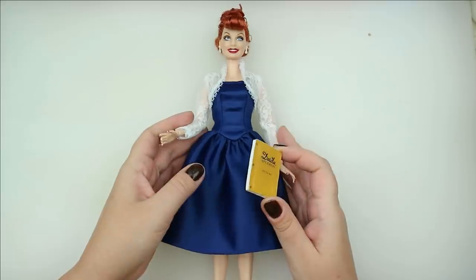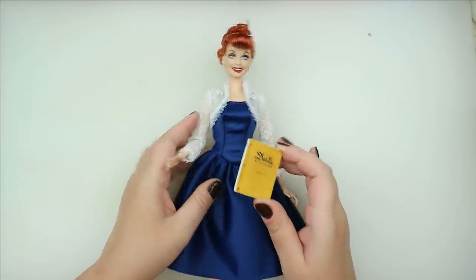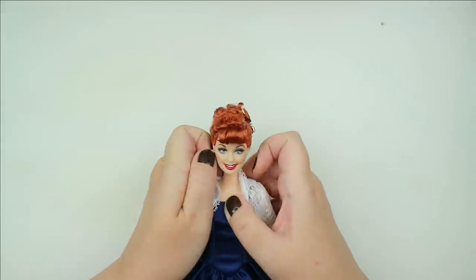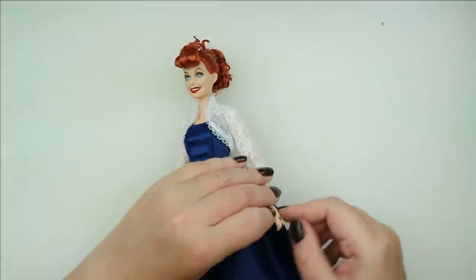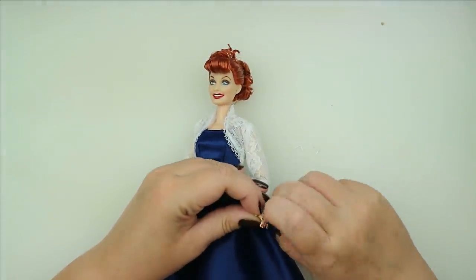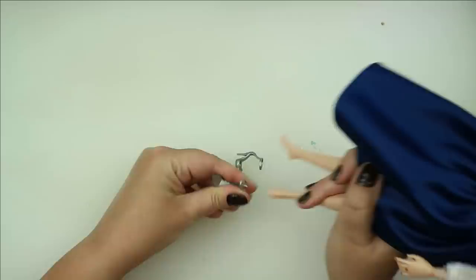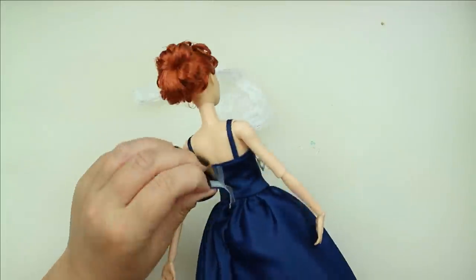So guys, and now let's do some distraction, let's undress her. I suspect it's going to feel really uncomfortable, but we're anyway going to undress her. And after this, I will warm her head up with a hairdryer, really trying to not destroy her hair. And when the rubber head gets soft, we will disconnect the head from the body, and after this we'll remove her face with pure acetone.